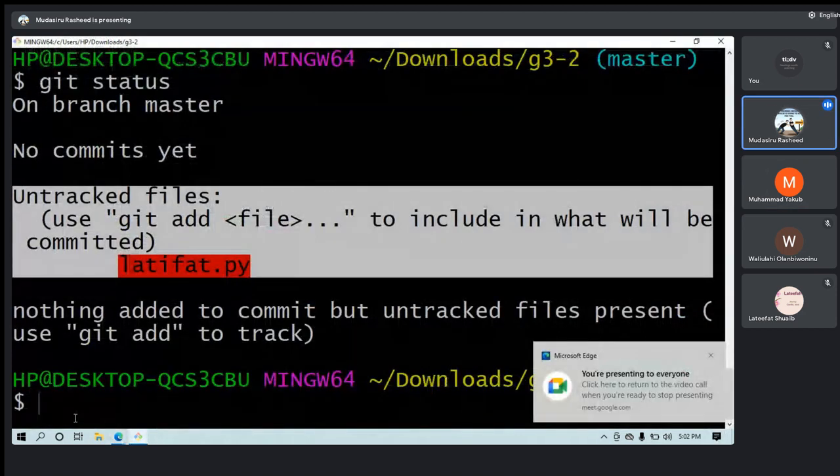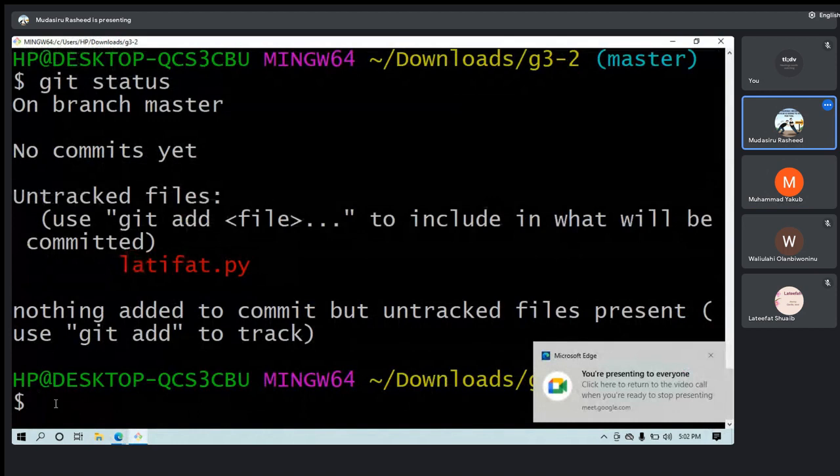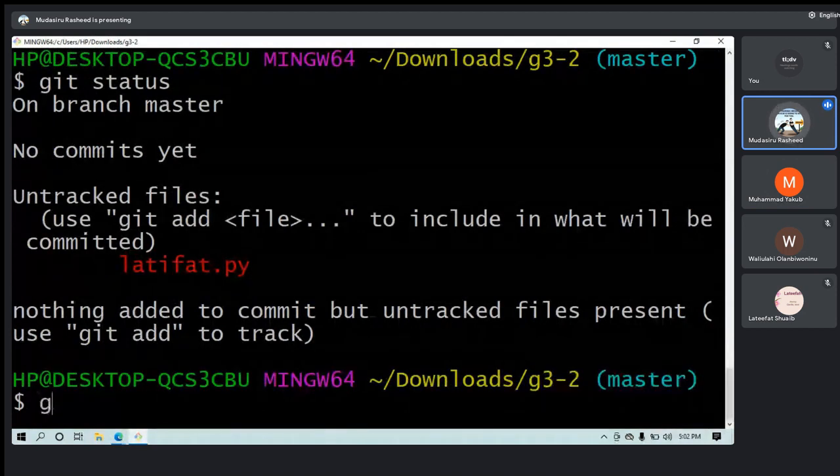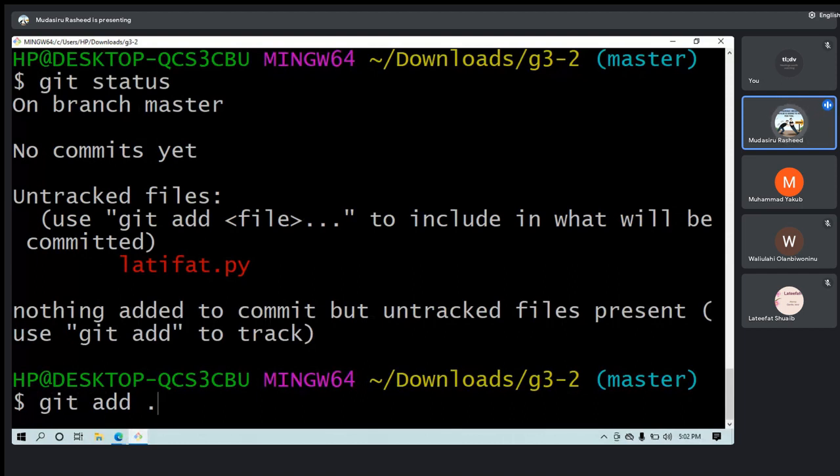Okay, cool. So from there, I can go ahead and say, okay, I want to add this particular thing, the file I just created. I can just say, git add for me what I just created. Or if I've created many things, I will just use dot to add everything I've created. Let's assume I created Latifa, Walilai, and Mohammed. I can just use dot to add all of them at the same time.